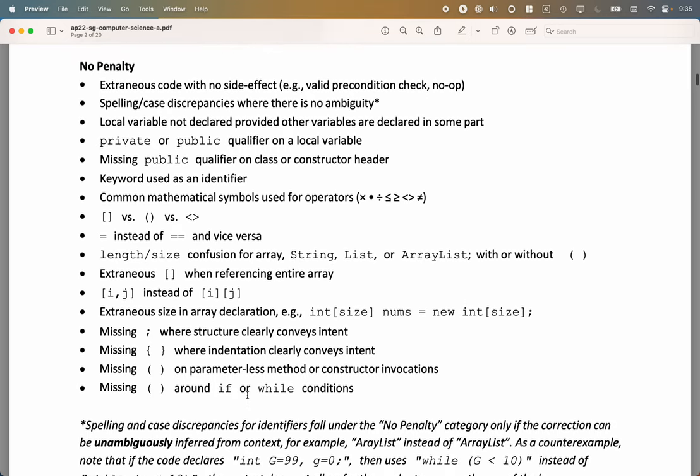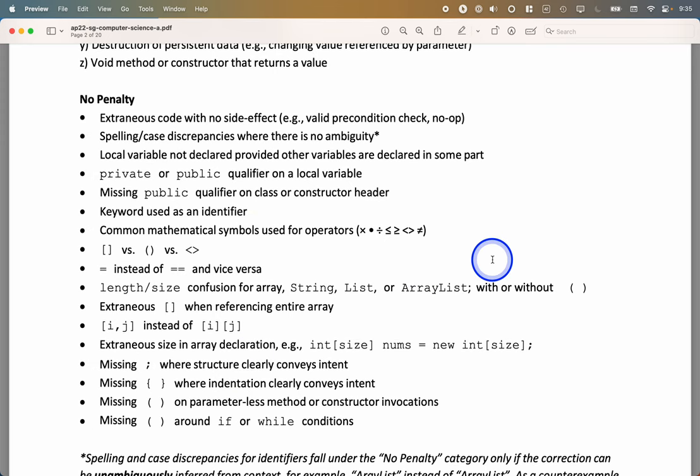Do not consider the no penalty list as a checklist of things you should do on the test. One of your goals besides demonstrating your strong understanding of computer science on the AP exam is to make it as easy as possible for the AP reader, the person scoring your exam to give you as many points as possible. You don't want to slow them down or confuse them by writing code that isn't as they expect. So don't try to do any of these things. Try to write the most clear Java code built on the APCSA subset as reflected in the APCSA quick reference. Don't use odd constructs. Don't use odd classes. Don't use really weird approaches unless that's all you got. Make their job easy. You want them to be able to glance at your code. Have it look as they expect. Give you lots of points and move on to the next question. All right. I hope this was helpful.